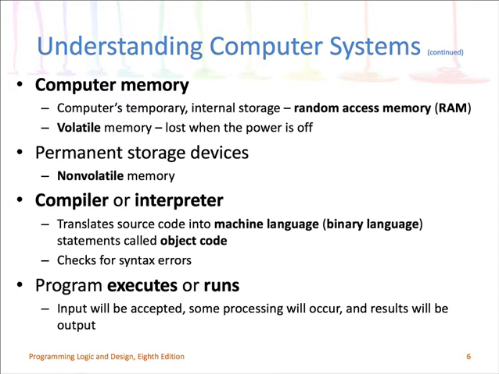Compilers and interpreters are basically what prepare your code to be run. A compiler actually takes source code and converts it into binary, sometimes called machine language, because ultimately that's all the computer understands: a bunch of ones and zeros. The compiler, as it looks at your code, makes sure that it's syntactically correct. If it is not, it will give you error messages that you need to correct. If your program is syntactically correct, then it will compile it into an executable that can be run on the computer. Once you get to that point, you run the executable.